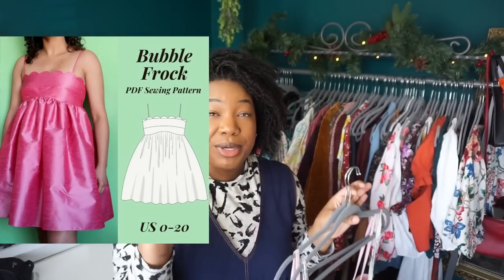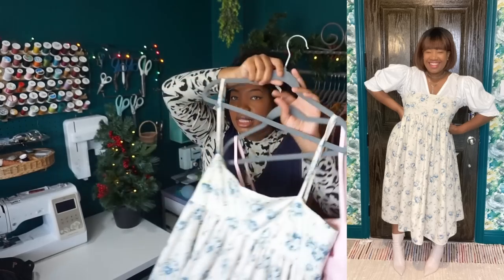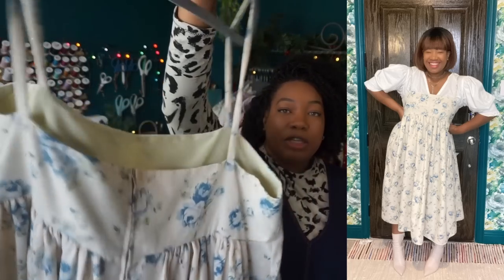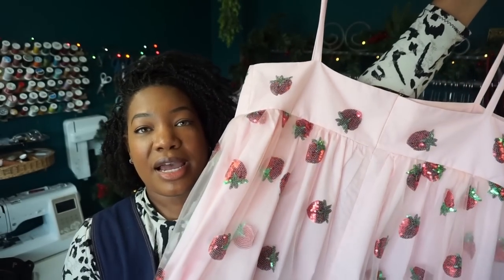Next I have the Bubble Frock by Lydia Naomi Studio — again, one I made three times, with one hanging in the closet as more of a special-occasion dress. I love this dress — one of my favorites. It comes with scallop detailing around the neckline, but for both of these I omitted that. I did pattern test this for her, so the first version I made as per the pattern instructions; after that I liked it better without the scallop. Without it, it feels very Cecilie Bahnsen — those empire-fitted-top, flared-out dresses. One version has a zipper in the back with a lined bodice. For the other I omitted the zipper since I could just slip it over my head — lazy seamstress here.